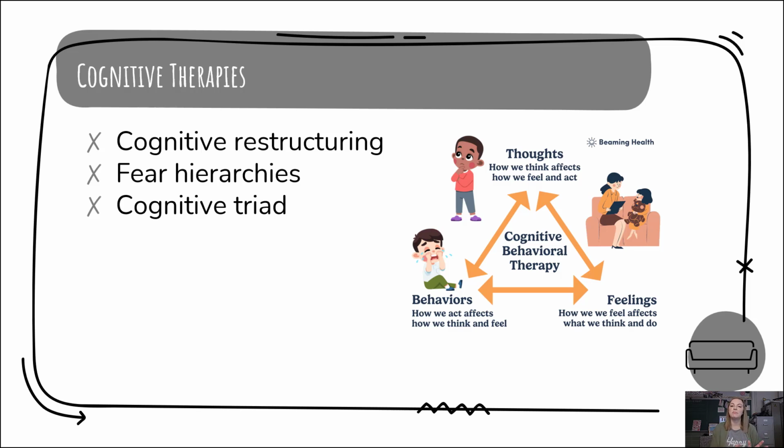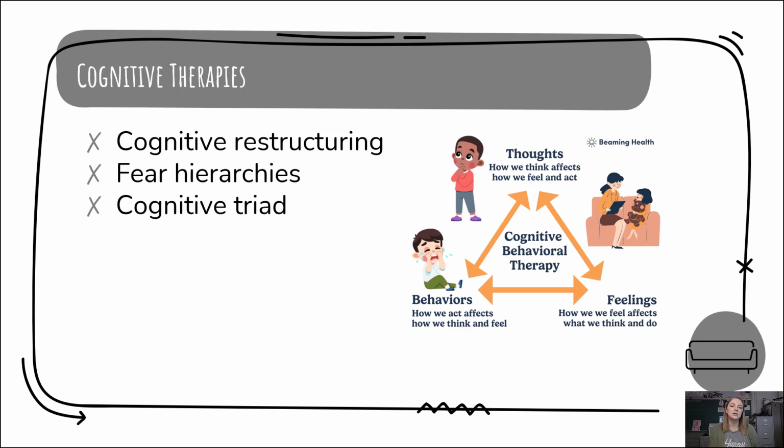In this case, maladaptive thinking refers to patterns of thoughts that are counterproductive and interfere with daily functioning. These thoughts are often distorted, negative, and self-defeating, leading to emotional distress and unhealthy behaviors. A person with social anxiety may engage in all-or-nothing thinking, believing that they must be perfect in social interactions or they will be rejected. Recognizing and challenging this maladaptive thought can help them develop more flexible and realistic expectations.